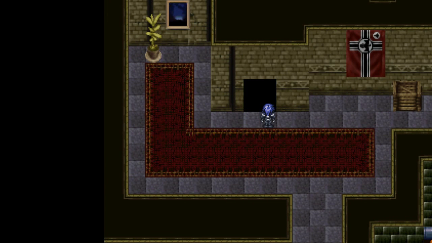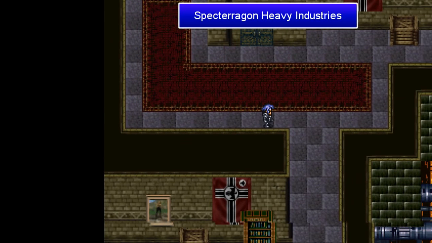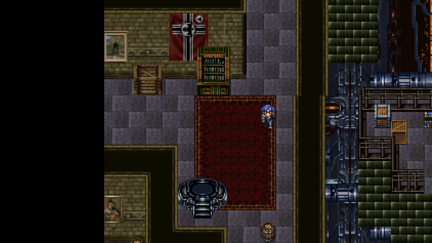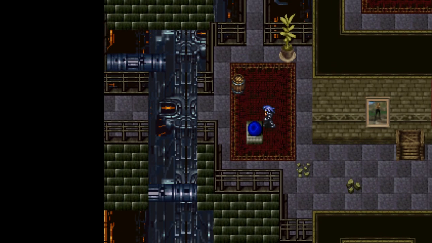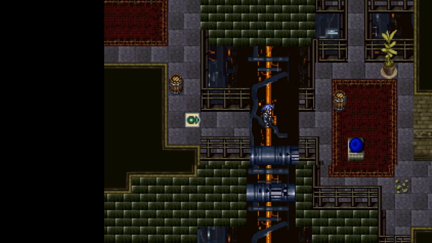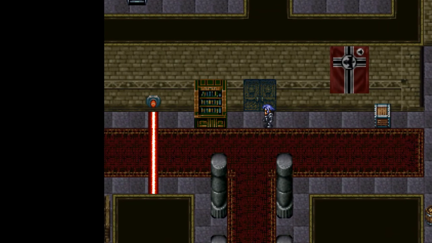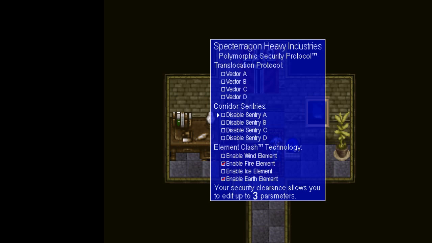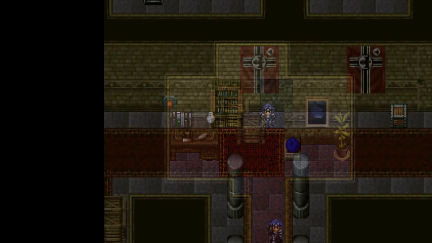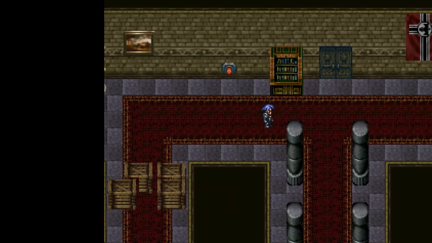Oh, is that not where I am? Is it or isn't it? Ah, here we are. That's where I thought it was. Just wasn't quite where I thought it was. Ooh, security beam. Well, I know it's not C. Ah, it's A. And there are boxes.